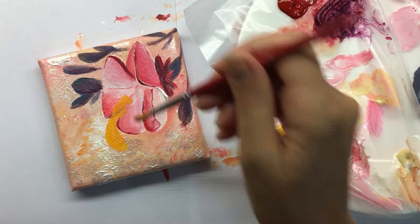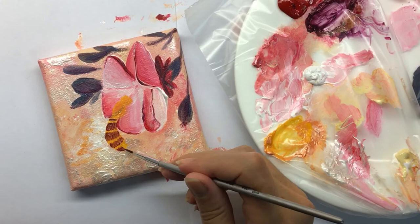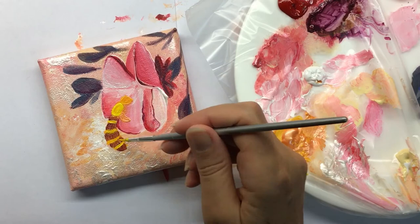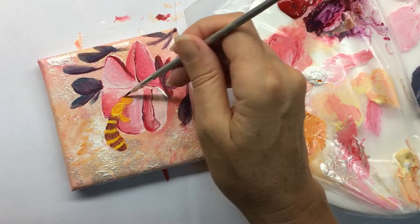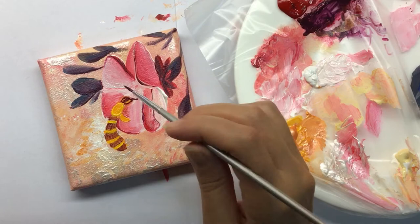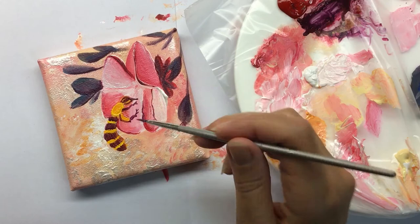Right now I'm putting just the suggestions of where I think that bee should be, and I'm going to be using three colors for the bee — three yellows: yellow ochre, pearl orange, and just the regular yellow. The pearl orange and yellow ochre are my base colors, and as I build up I will pop the colors with a touch of yellow at the very top to bring out the 3D effect. Around the bee I'm heightening the colors — intensifying the pinks just a little so the bee will pop forward. Around the head I'm making the background more white so that when I put the dark head in, it will pop against the whiteness. I maintained a lot of white above the back of the bee so that when I paint in the darker lines of the wings, that contrast will give the bee elevation and help it fly off the canvas.